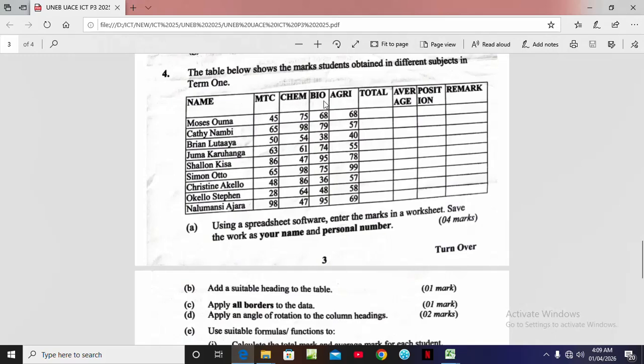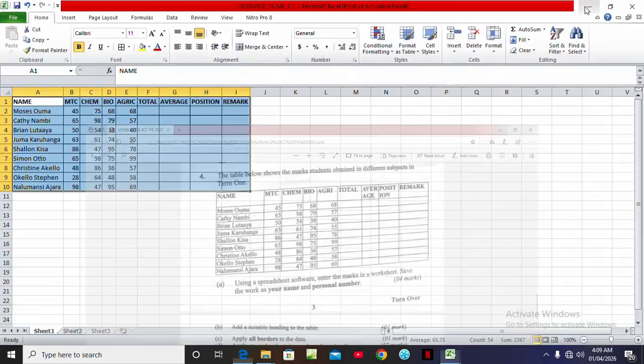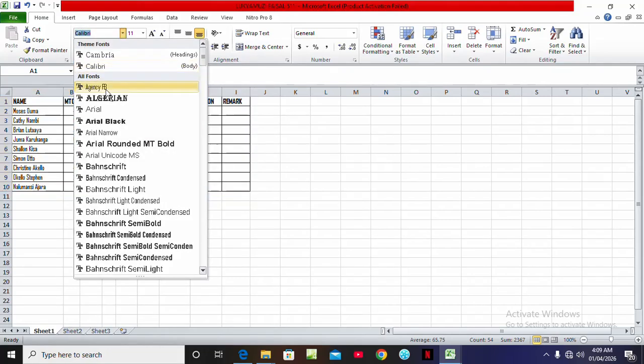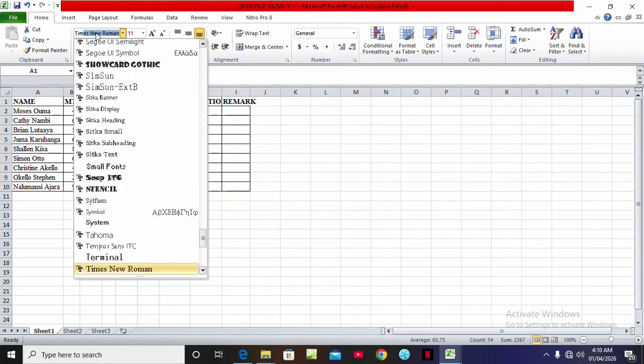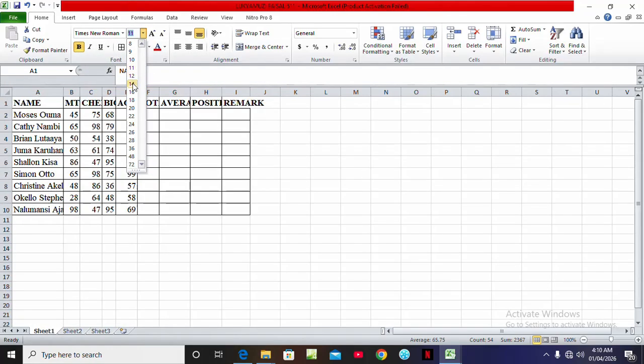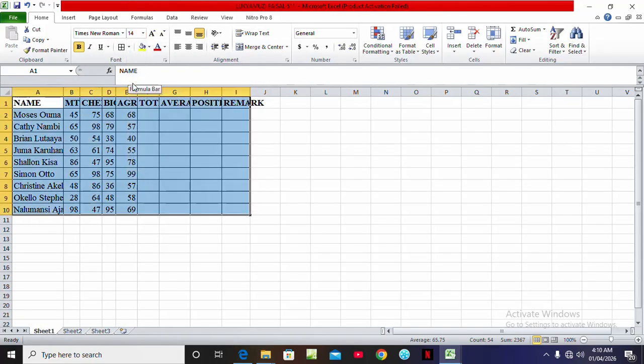Their font is Times New Roman and their size is around 14, so we're going to do that. We're going to increase the font to Times New Roman, and you're going to increase the size to around 14. Yeah, that is their size.